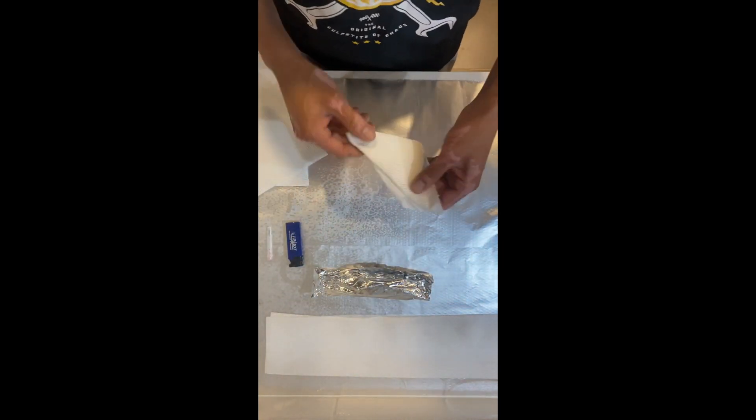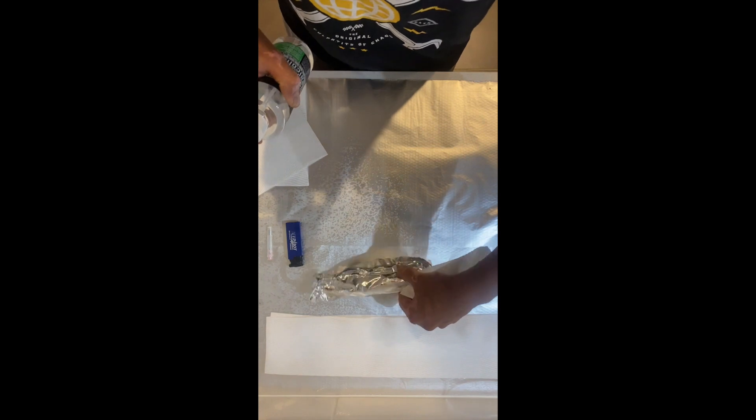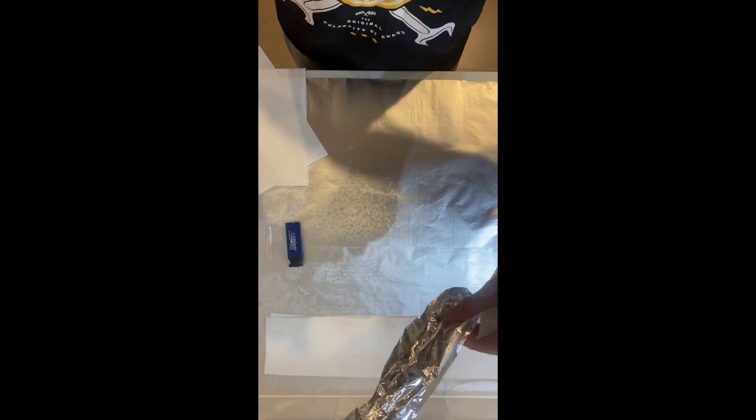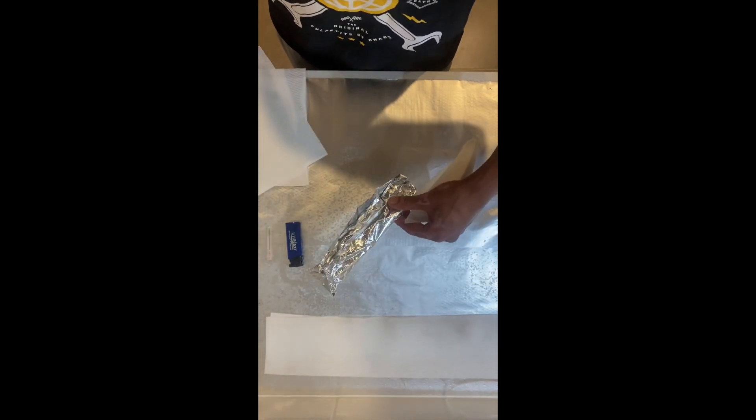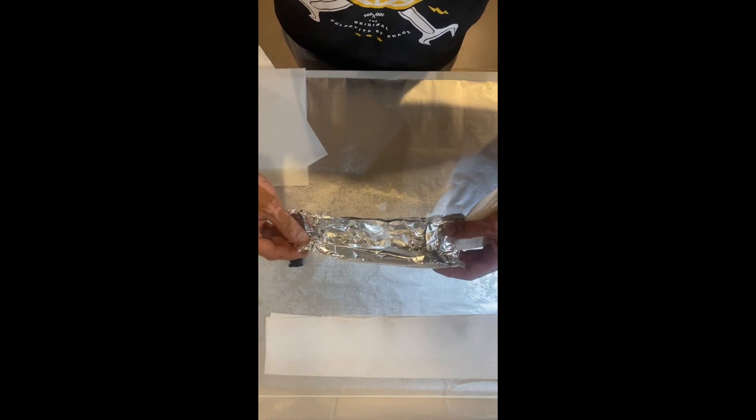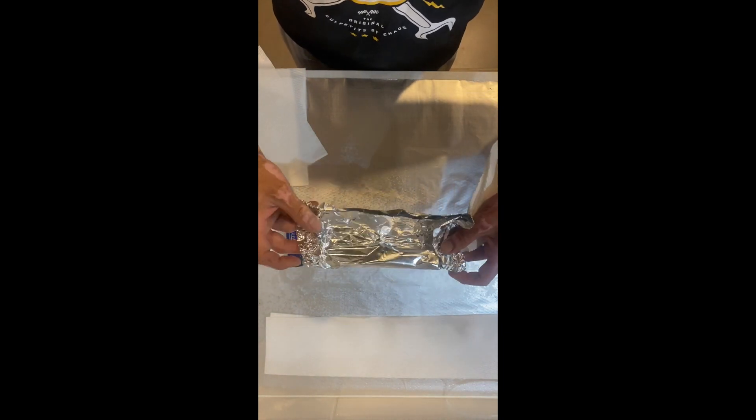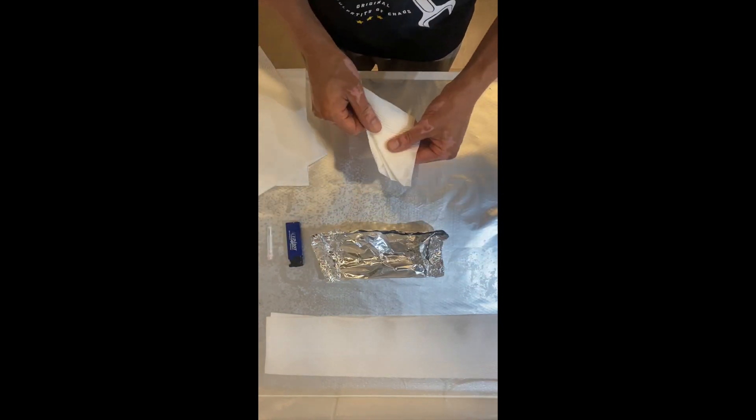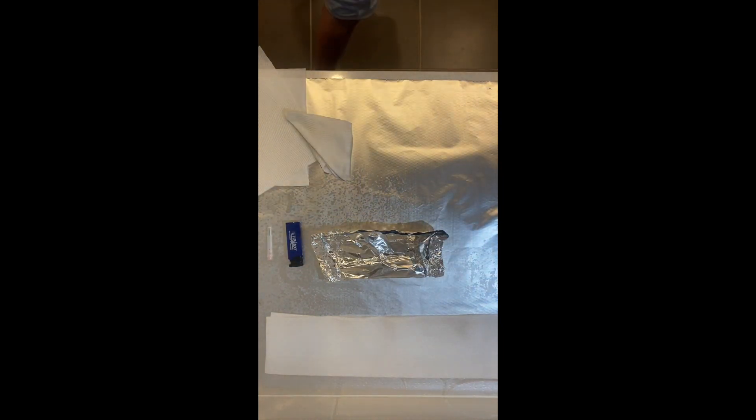I'm going to show you what we do next. I've given our spore syringe from the last video just a little spritz on the outside with alcohol just to kill anything that might have come from the fridge. We're going to open it up. Actually, first of all, I'm going to get some gloves.